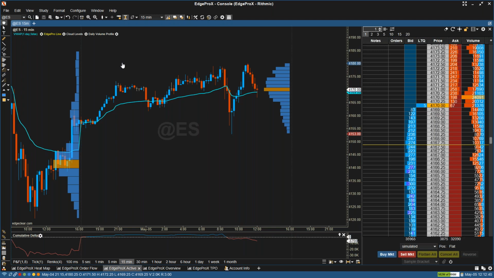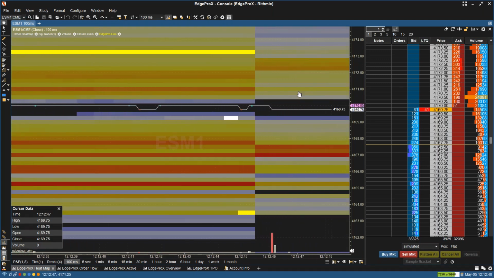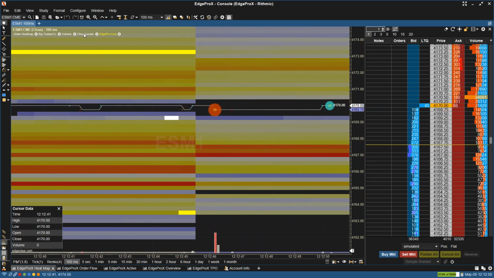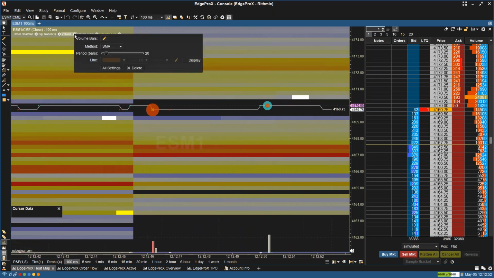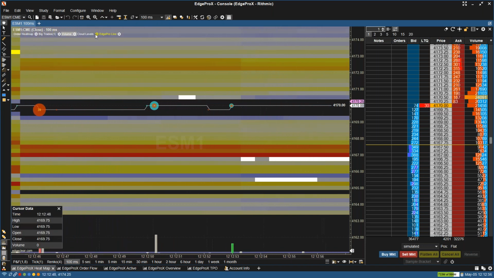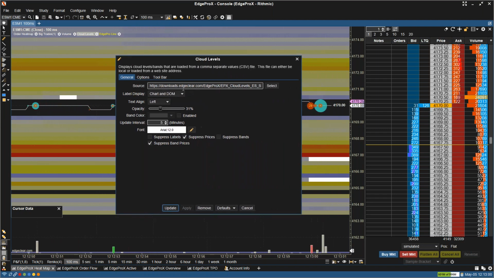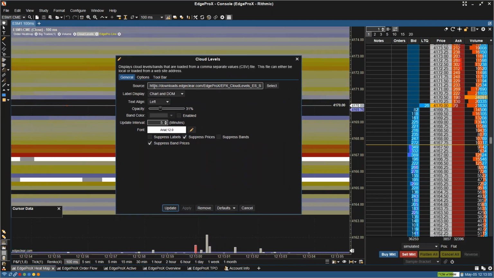If you wanted to add in your own cloud levels, you would have to download a CSV file from wherever you're trading at. And essentially what you'd do is go to the settings in the cloud level. So that would be for the volume. Yep, you're right. I clicked on the wrong one. So then you'd go into the settings. Yep. Okay. And then all you would have to do to add in the cloud levels that you have set is just paste in the link in the source area.